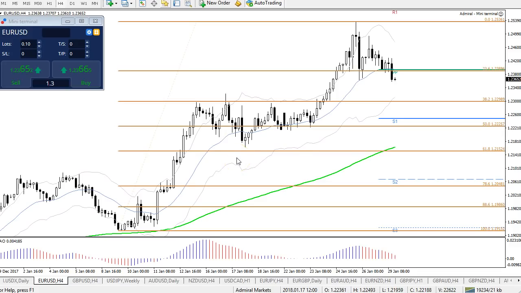Alright, this is the euro dollar 4-hour chart and we're looking at the Supreme Edition plugin from Admiral Markets. It's a special plugin with 60 extra features. One of those is mini terminal. The other ones you see here are Admiral Market pivot points and calendar channel here going around price. You can see that price has broken through that weekly pivot point and is breaking through this support level.